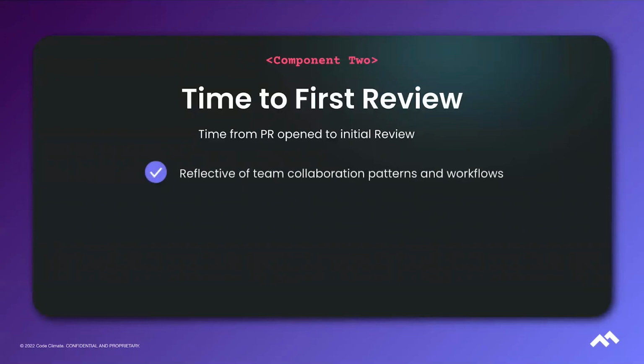Time to first review is a direct reflection of your team's collaboration patterns. Fostering a culture of collaboration and team responsibility over shipping features has a direct impact on how quickly a peer review will occur. Peer reviewing is a great opportunity for the team to share knowledge and increase the code quality, which in the end will increase the strength of your organization's engineering skills.